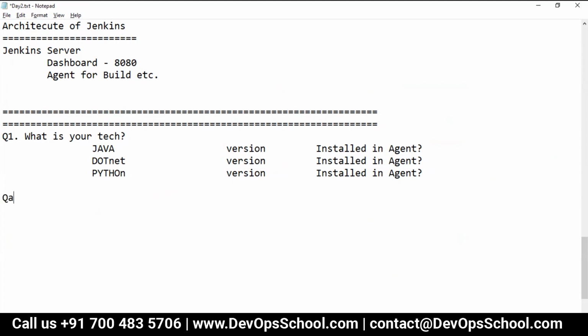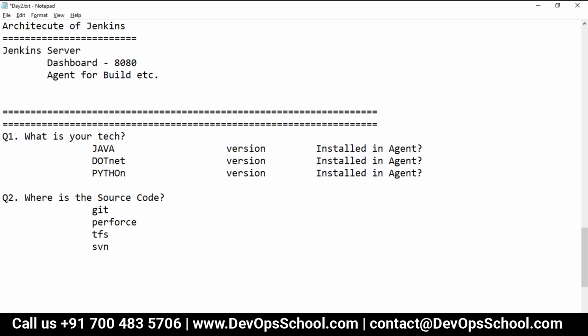The second question you have to ask: where is the source code? So when we say where is the source code, guys, it can be anywhere. It can be in Git, Perforce, TFS, SVN, anything.